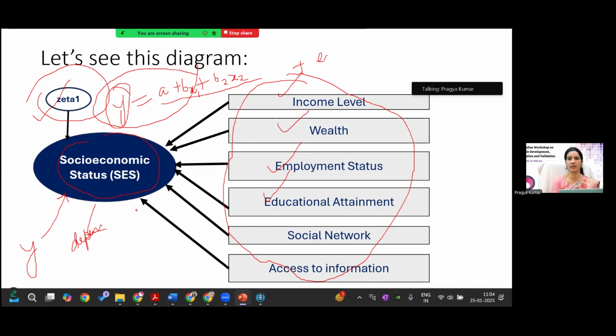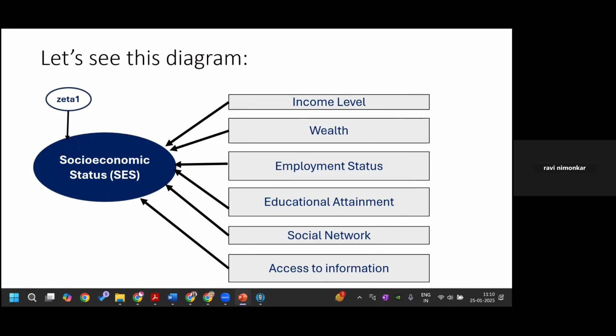So there will be an error term. According to you, ma'am, at the construct level itself, the factors we are considering, there could be more factors responsible for SES. So yes, like Kuppuswamy, that would have its inherent flaws because of missing out on one particular factor which is not considered. Yes, that is what you want to convey.